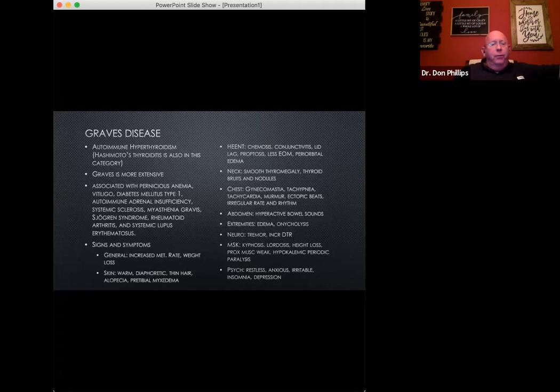Since we're talking about them sweating all over, they're also sweating from their eyes. So they'll have conjunctivitis, they'll have chemosis, so they'll have a lot of tearing from their eyes. The lid lag is one of those things that, frankly, I'm not sure I've ever actually seen. It's slow for their eyes to open back up after they blink. They often have proptosis, meaning that the eye is starting to protrude, also known as exophthalmos, and they'll have periorbital edema. So think everything is swollen. Once again, the myxedema type stuff, but it's around the eyes.